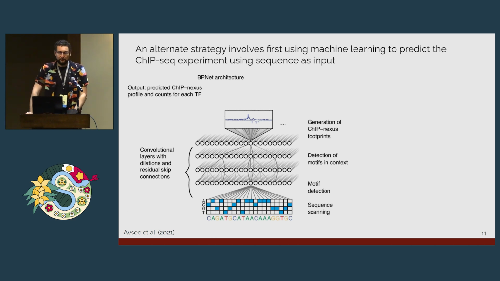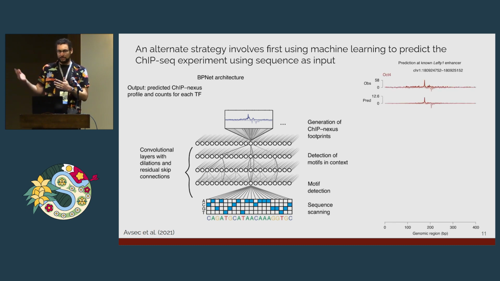More recently, with the advent of deep learning, the idea here is that rather than using the ChIP-seq experiment simply to identify peaks and then extract sequence from under it, you train a machine learning model to take in sequence and predict the readout of that experiment. So you are trying to predict the ChIP-seq experiment using whatever machine learning model. In our lab, we use one called BPNet, and you can see that for this example the predictions end up being quite accurate.